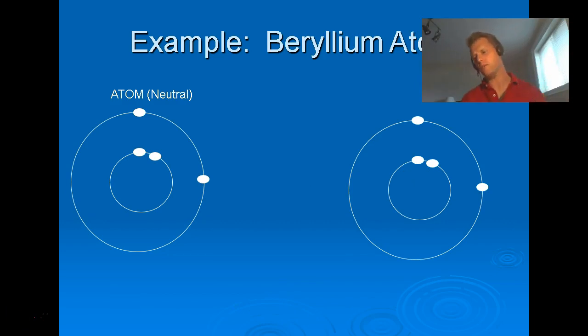Okay, what about beryllium? Well, beryllium actually has 2 numbers as well. Its 2 numbers are 4 and 9 from the periodic table. This means it's got 4 protons, and that's equal to the electrons. That's why it's got 2 in the first one, 2 in the next one. So I'm going to put my protons in here. And how many neutrons does it have? Well, you have to subtract these two numbers because this is protons plus neutrons. So the answer is 5 here. So that's 4 and 5.